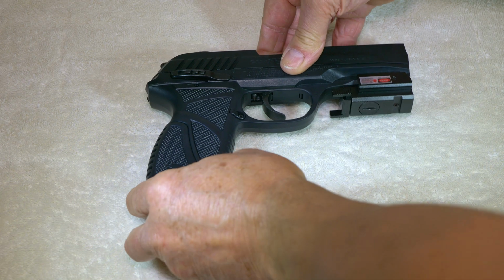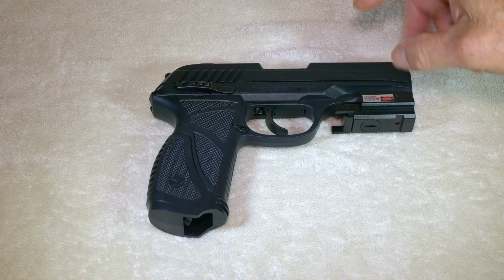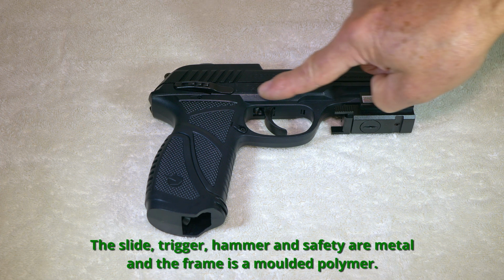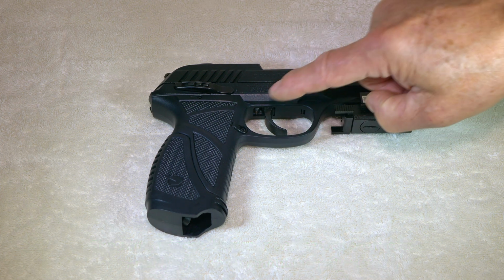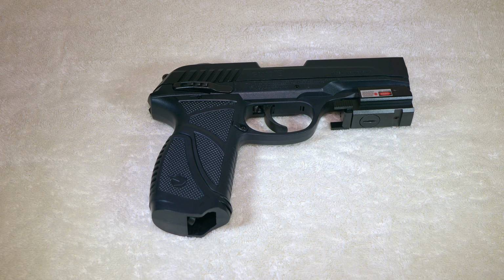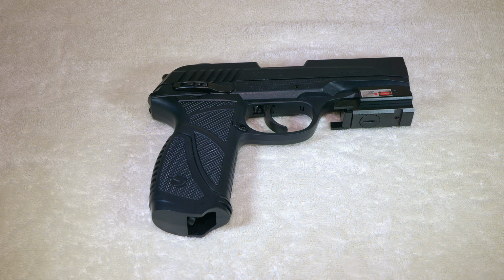On the other side of the pistol, incidentally, this is an aftermarket laser that's been added. Okay, so it's a reciprocating slide, metal slide, polymer body, feels reasonably decent quality, little bit plasticky, but this gun was at a bargain price point really. I bought it from Sportsman Gun Centre in Exeter, UK for around £87. Now, for that money, we should not expect a huge amount of gun, but actually this delivers very good value for money in my opinion.